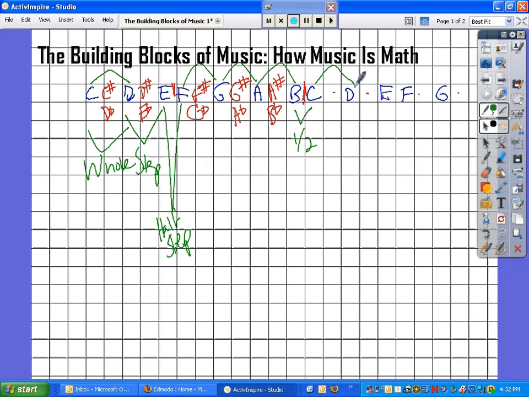Now, if we actually sit down and count the number of notes that we could play, and I'm going to move my pen color to black here for a second, if we count these up, we'll see that there are exactly 1, 2, 3, 4, 5, 6, 7, 8, 9, 10, 11, 12. And then the 13th note, if we look it up here, lining up with right here, is the exact same one that lines up over here on the first note.